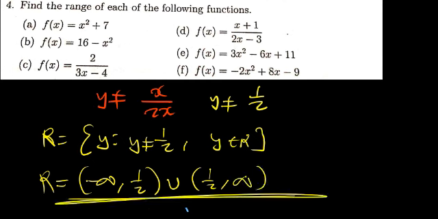So there are only two principles. When the function is bottom heavy, the y value is not equal to 0. Another principle is that when the denominator and the numerator have got the same degree of power, like the same degrees of x powers, then we divide the coefficients. In this case I've divided x over 2x. X and x will go, so 1 over 2. That is it for question 4, and that's how we find the range of linear function and rational function. Yeah. So let's now talk about question 5.